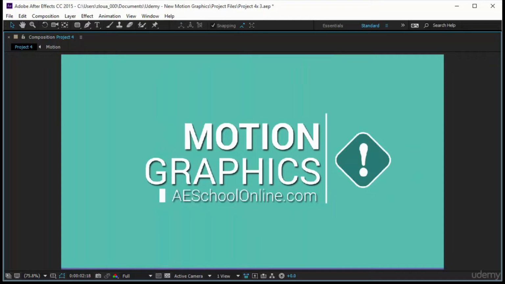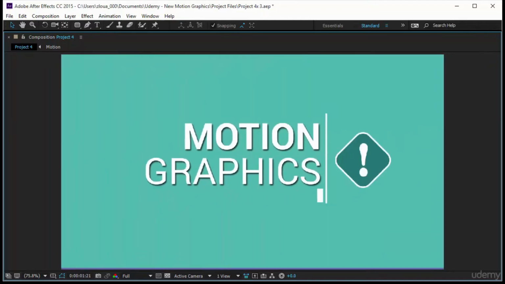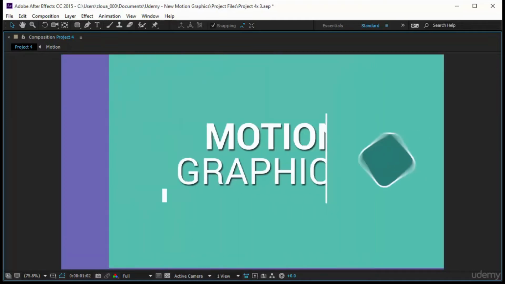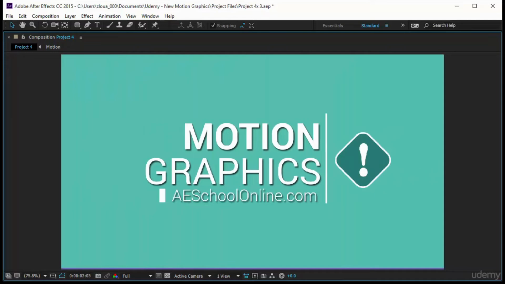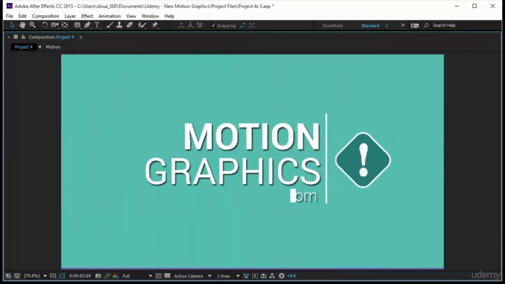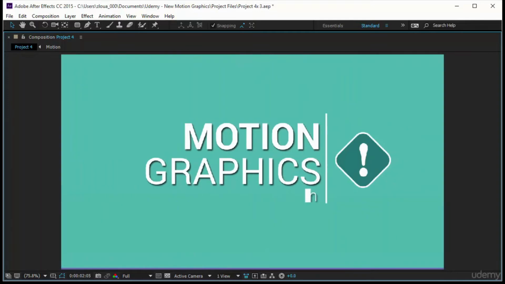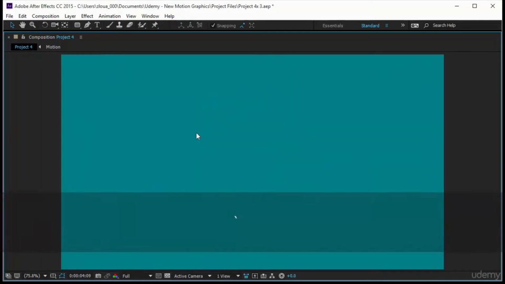This project is pretty easy, it's not hard. We are going to use pre-comps, masks, and of course the graphs, the speed graph and the value graph maybe. And we are going to use the shape and text that we have learned. Fine. Let's jump in and start creating our project. I will press on the tilde key or the apostrophe above the tab to go back to the normal view.